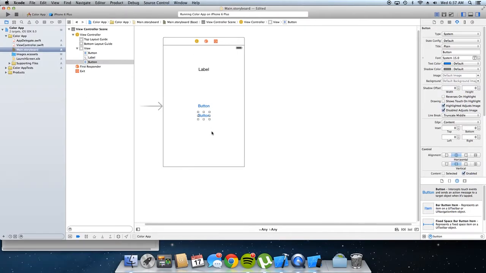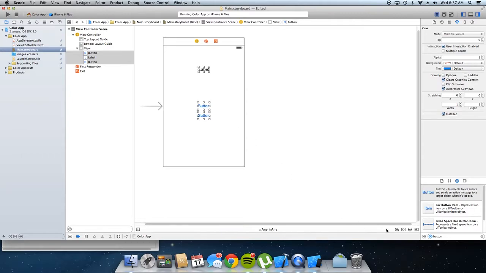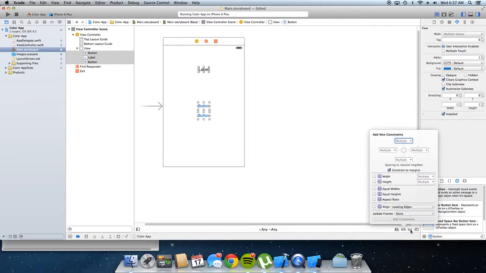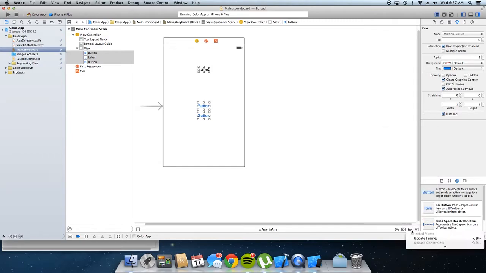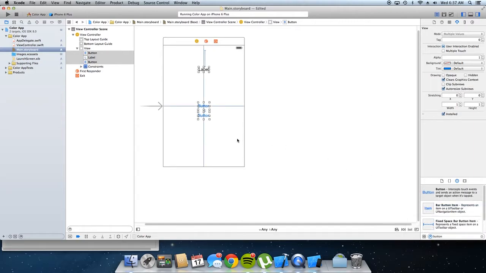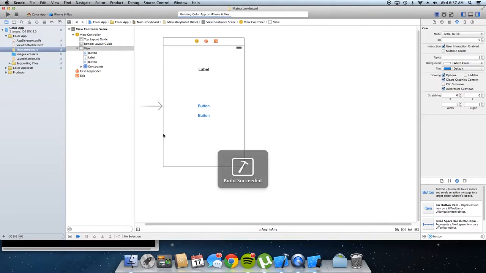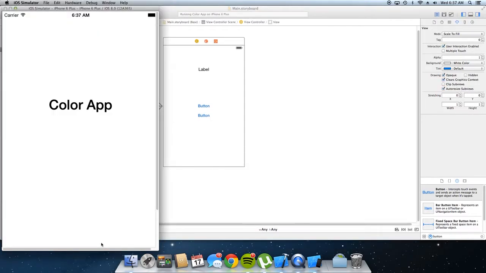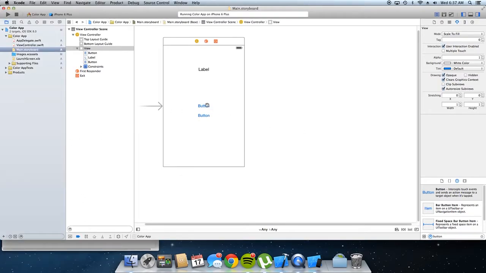So in order to get this fixed, you have to select your objects, and then down here in the frames and constraints, add missing constraints to all of them. And now when we go into the 6 Plus, it's all centered.